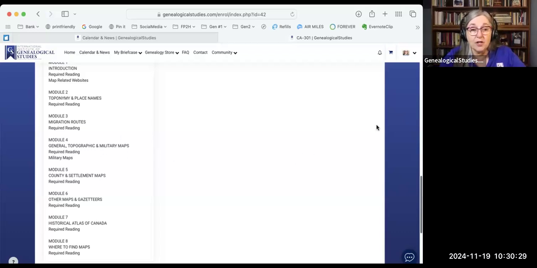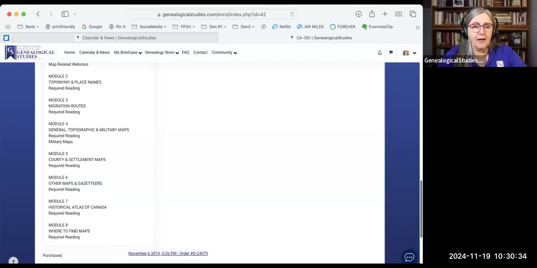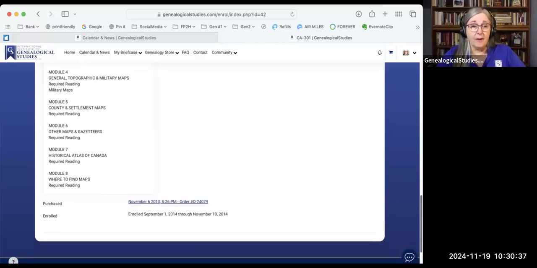Maps are also good for migration routes, for military, and showing where different units were. I've used them for the Revolutionary War to see where my soldiers were in different battles. County and settlement maps: if you're part of a settlement plan or founders and you drew lots, then you have maps of where all the lots were. And using gazetteers is another resource, and then the Historical Atlas of Canada, and then where to find maps.